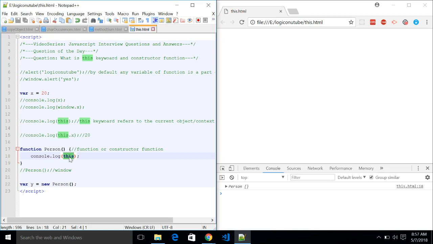Currently, since there is no property in the person constructor, the object does not have any properties inside it. So the this keyword in this case refers to the person type object or instance.